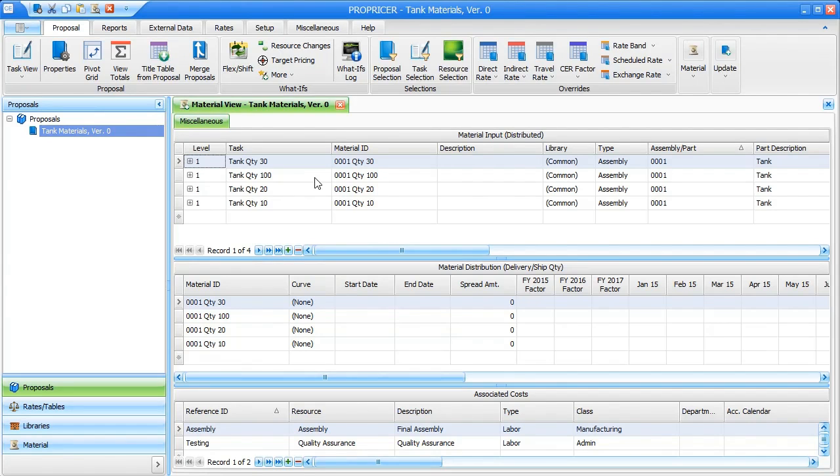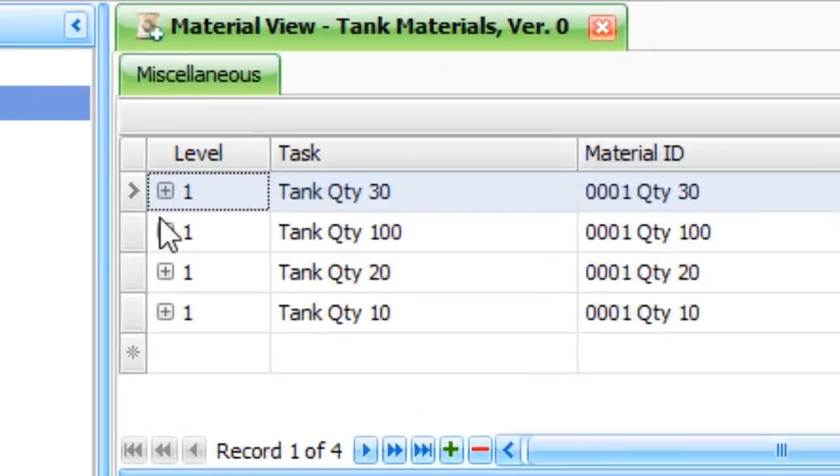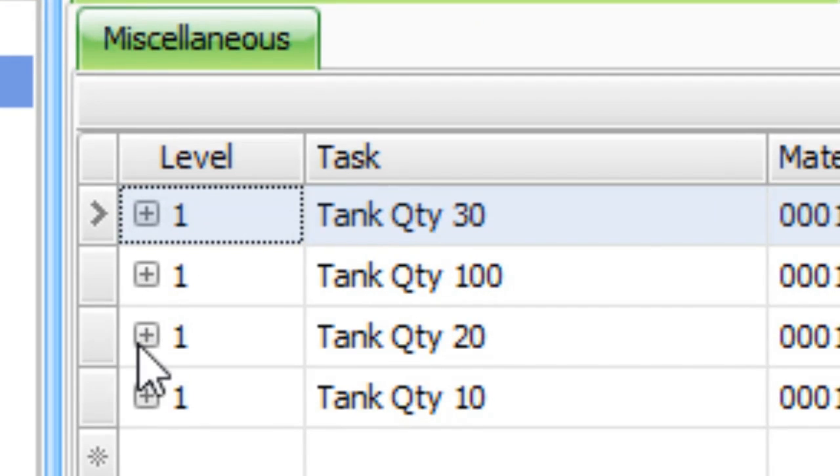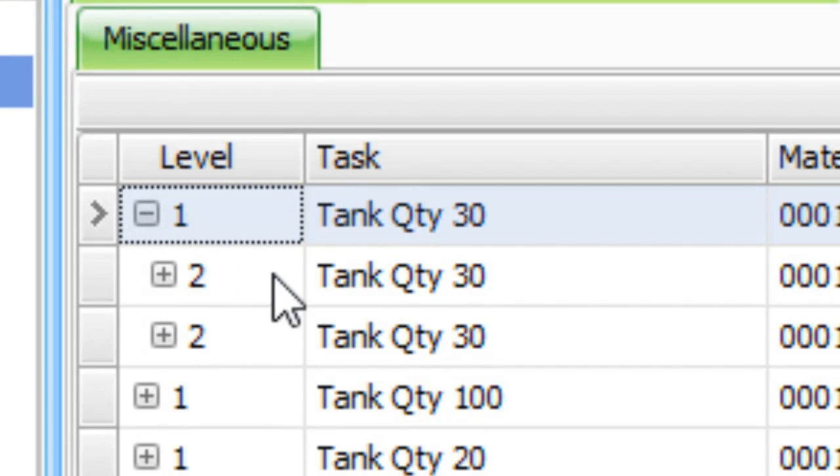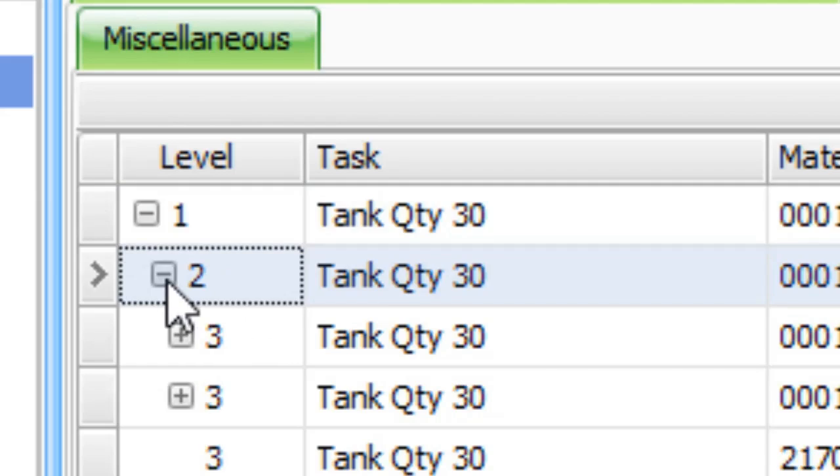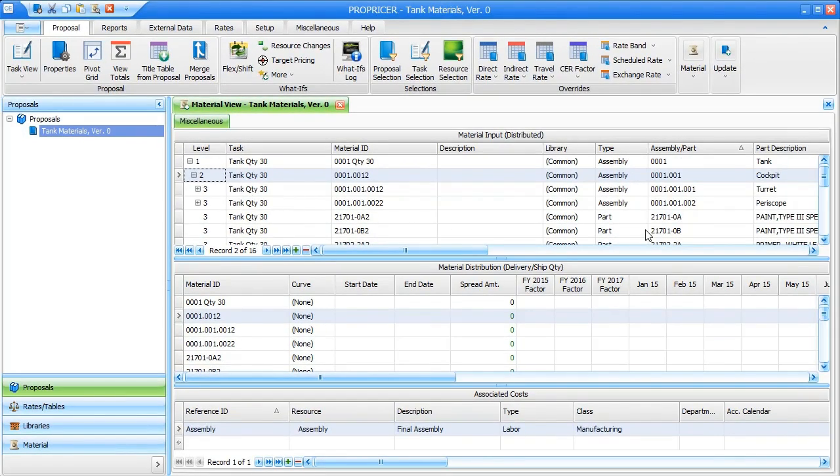By default, the Material View opens to a hierarchical display mode. As you can see, in this layout, all the materials are displayed based on their place in the bill of materials structure. This first column here shows each part of the assembly's level in the hierarchical structure. Now I'm going to expand the first row by clicking the little plus symbol over here. Just for good measure, I will expand level 2 as well. Now we see the structure of the BOM.